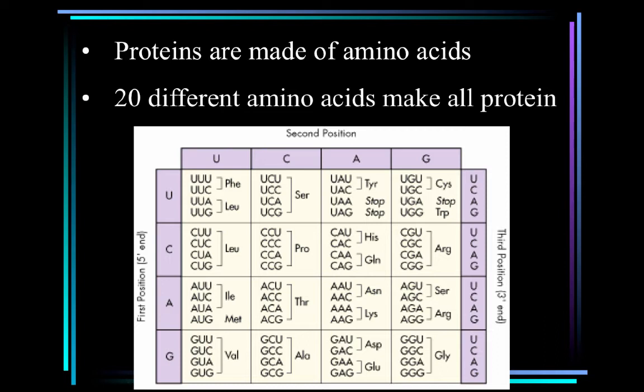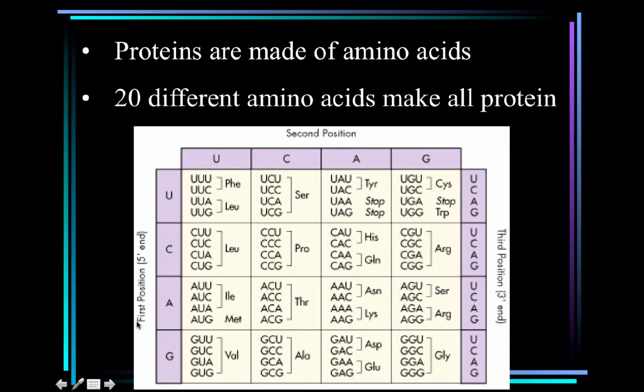So there are 20 different amino acids that make up all protein, and they work in a coding system. So you may have seen one of these figures before. I hope so, actually. The way that these charts work, and you're going to see another one a little bit later on, is that amino acids are coded for in a codon, or a 3 nucleotide sequence. So the way that we actually identify the different amino acids is by that codon sequence.